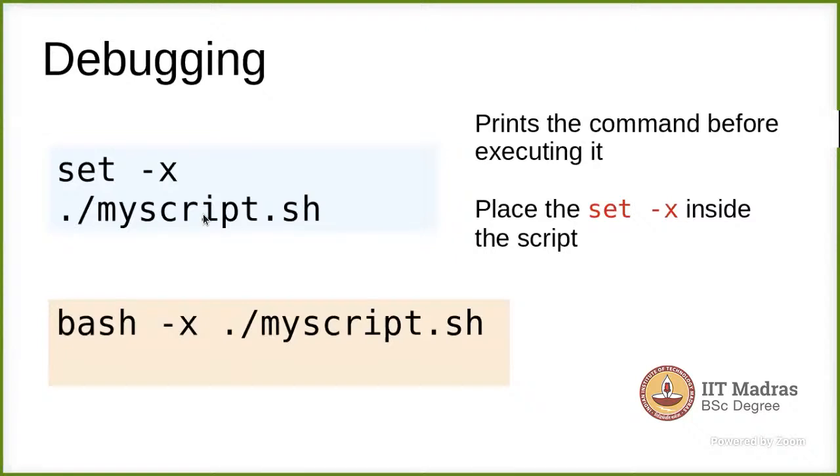The set -x option is good for your debugging, and it won't be required at all in our programming exams, because that doesn't make sense there. You can use that, but you will have to delete it before submitting your questions. Okay. And there are two ways you can print what the commands are doing. Either write set -x in your script, or you can just run your script using the bash command with the -x option.